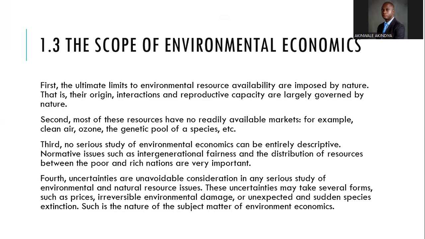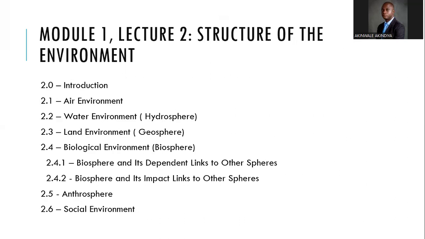So there are uncertainties here and there. You have oil today, you will not have oil tomorrow. You have gas today, you will not have gas tomorrow. You have diamond today, you will not have diamond tomorrow. You see this species of animal, abundant here today. In the next 30 years, they will be gone, killed off, sold off. So all those uncertainties are there. Fine. So that's the end of lecture one.